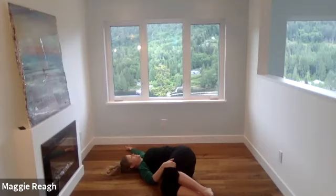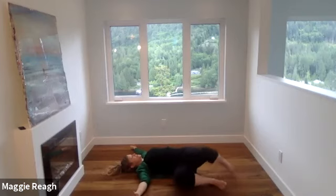Just adding a little rotation of the spine now, focusing on the lower back. So the upper back is fairly neutral compared to the lower back. And when you feel ready after around 4 to 6 breaths, coming back to the center, switching other side.